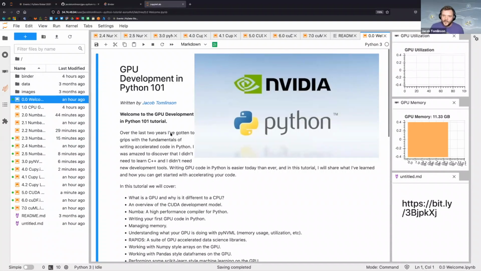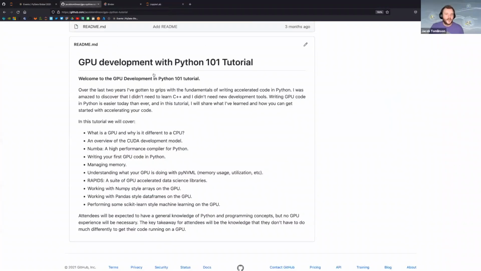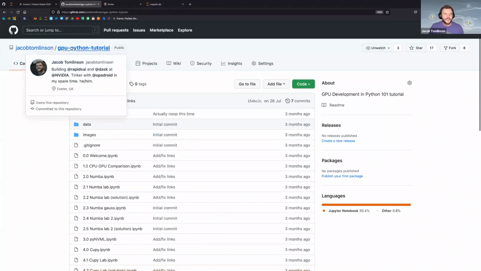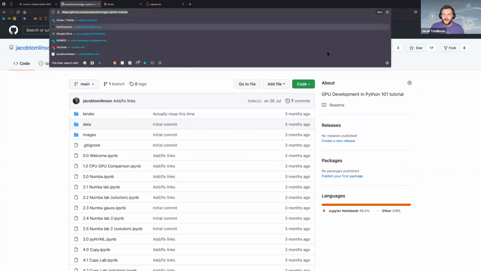Somebody asked, did the threads per block multiply to 256? Possibly, that might have just been a bug, but 256 is still fine. Can someone share the repo for the Numba Lab notebooks? Yes, they are. I'll share it here again. So it's on GitHub. It's Jacob Tomlinson. I'll put this in the chat, right? That's probably the most sensible thing to do. So you can definitely go and find those notebooks. Yep. Oh, somebody else has put that in. Sorry, I should read ahead a little bit.